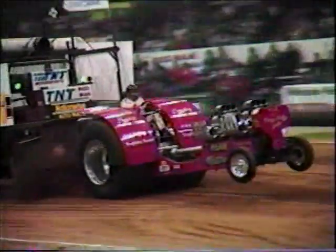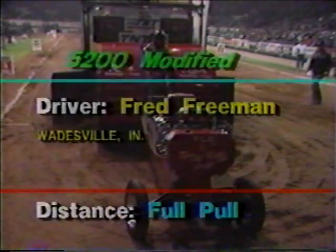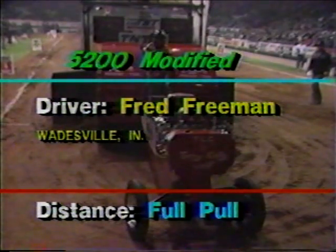There's been talk in the pit area about the different kind of grind that he has on his tires versus some of the other pullers. What do you think of that? He does have his tires set up just a little bit different, but I think the secret of Fred's tractor is he has the right tire, the right gear, the right horsepower. He just has the perfect combination, and when you have a combination like that, you're just darn hard to beat. Here he comes. It's a family affair, and he just gets it out the end. You can see the white line across the track there. He barely makes it out. Fred Freeman now. We've got a pull-off, definitely, in this class.